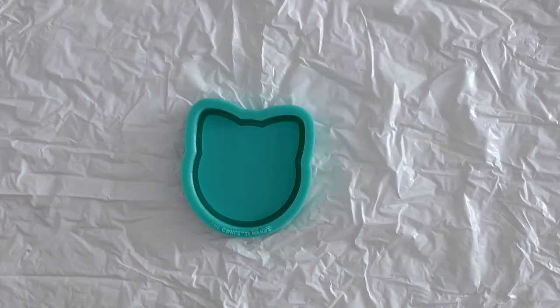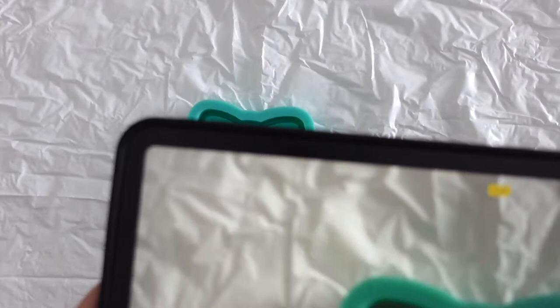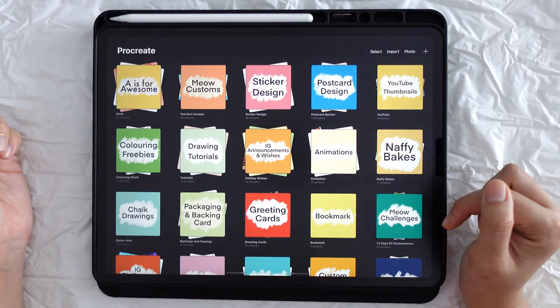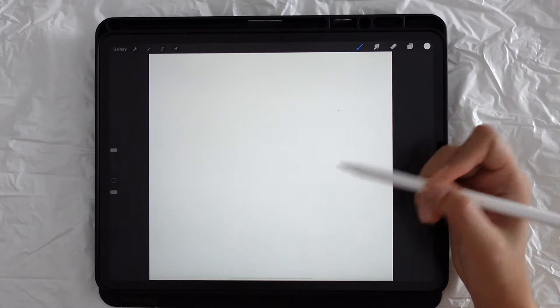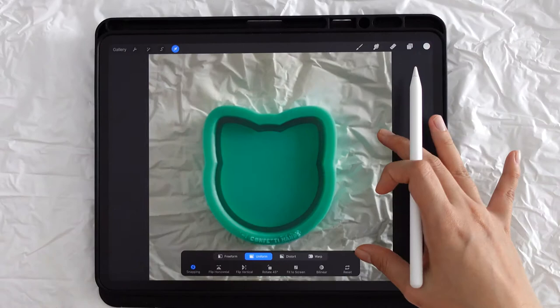So exciting! Usually when I do this kind of new projects, I don't like to plan because I'll overthink and I'll procrastinate. But this time around, you know what? I'm just gonna plan a little bit. So I'm gonna use my mold over here as my reference. I'm just gonna take a picture with my gigantic iPad. There you go. So move this aside. Look at how organized my Procreate is. Would you like a tutorial on this, like how to make it organized? Put it in the comments then and let me know, okay? I just opened up a normal square default one that is in the Procreate. What I'm gonna do first is I'm gonna insert my photo, the one that I took just now. Put it here.